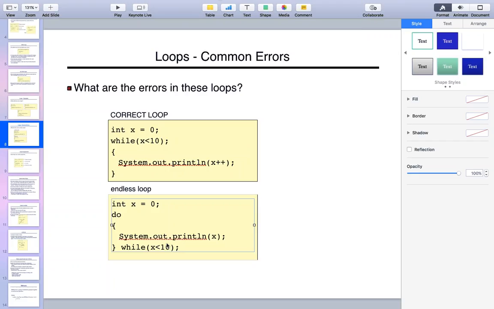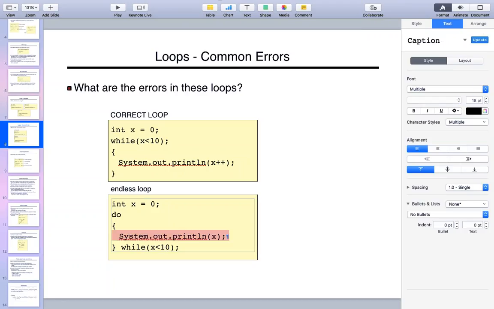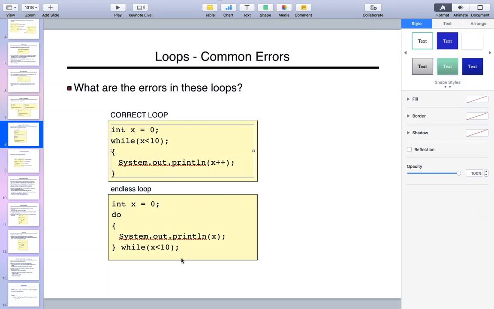It will stop sometime, right? When your program runs out of memory. But for this, it will wait for your laptop to run out of battery or power, right? It will endlessly keep on printing 0. Got it? So the most common mistake that we make is we don't increment the variable. So always take good care, otherwise we go into an endless loop, if we don't increment x, like we saw earlier.